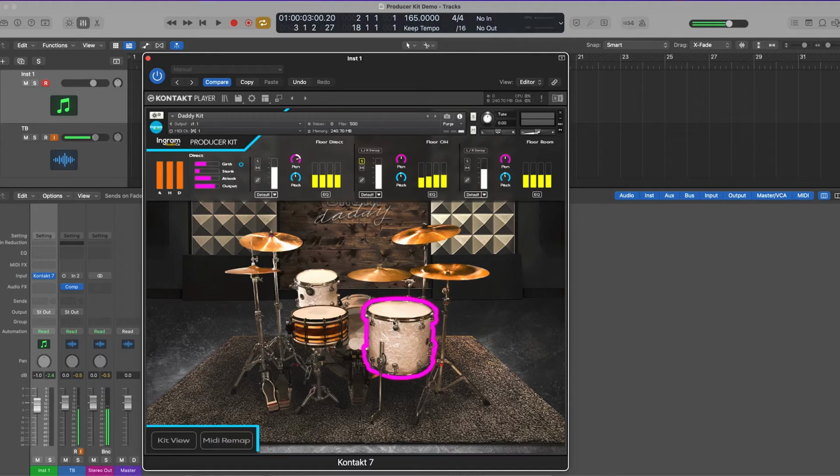This is with the left-right swap turned off. Notice the floor tom is on your right side. Turn on left-right swap. It's now over there. And those are included on the toms and all the cymbals.